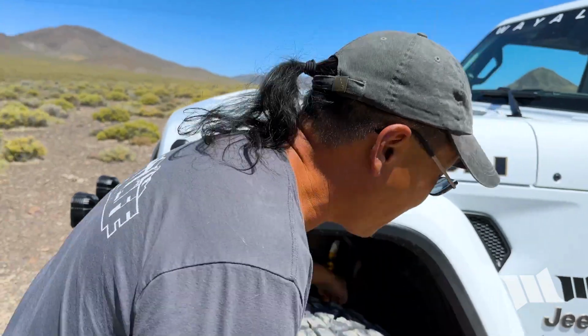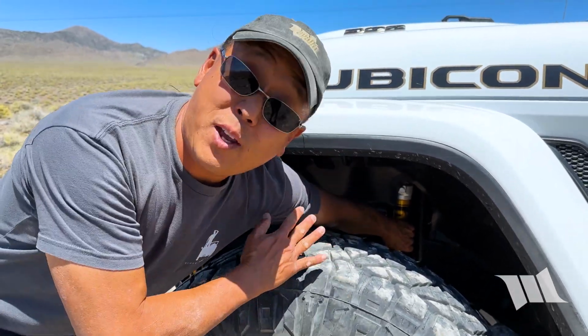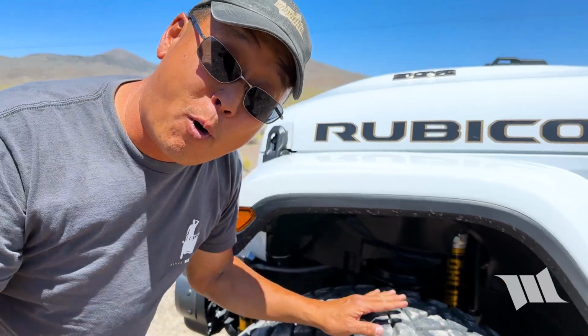Well, that was a lot of fun, and check it out. The shock, it's warm, but way cool enough to touch, and maybe more importantly, without any fading whatsoever. And I should note, we did all that you just saw with the compression and rebound set to the initial 10-click starting point that Ohlins recommends.